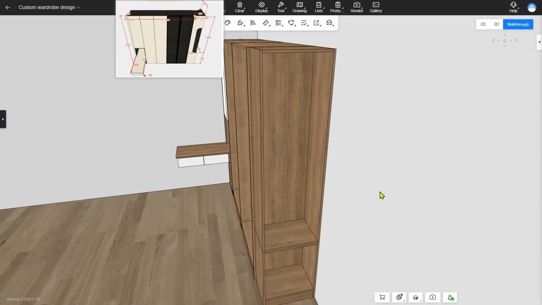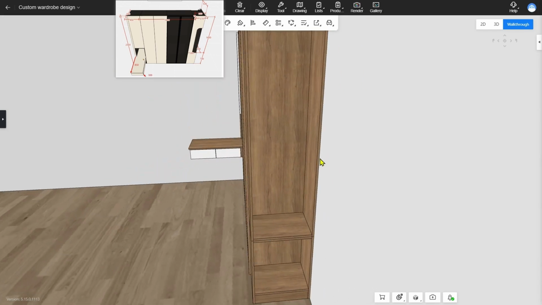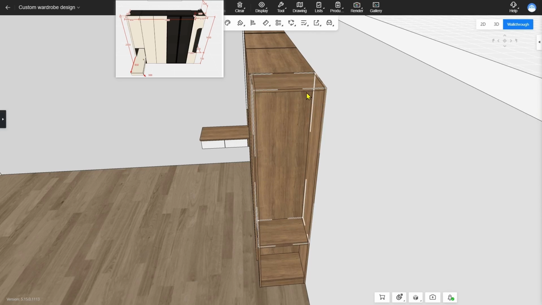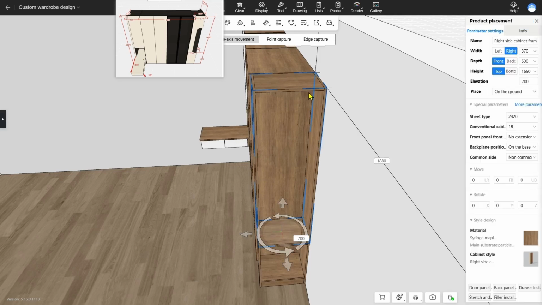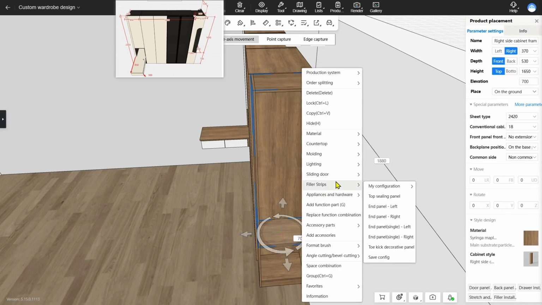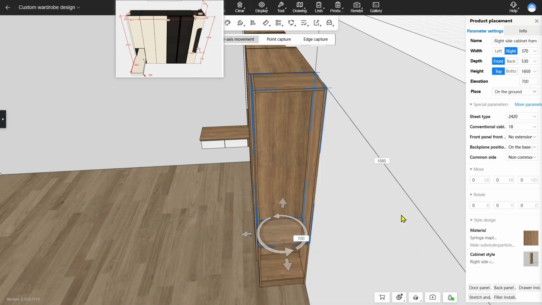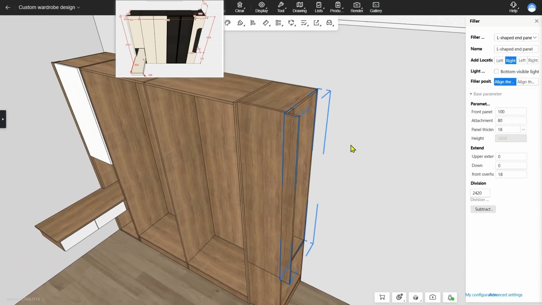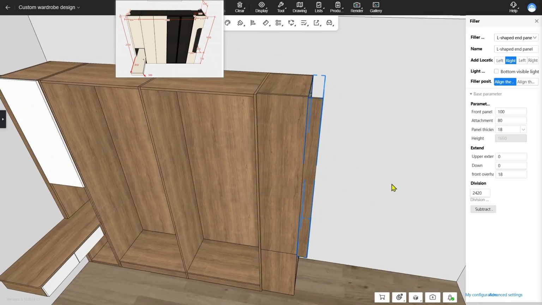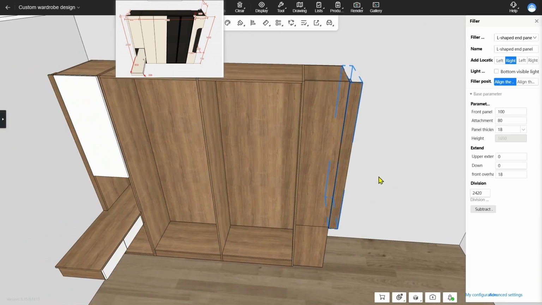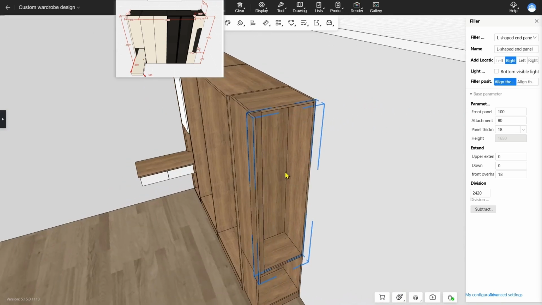And for this side cabinet, we need to place the fillers at the right part. Generally, if you want to add a filler, you can right click here, fillers, to add this one. However, you can see for the side panel, if you consider this size at the front part, you cannot use this method to install the filler for it.